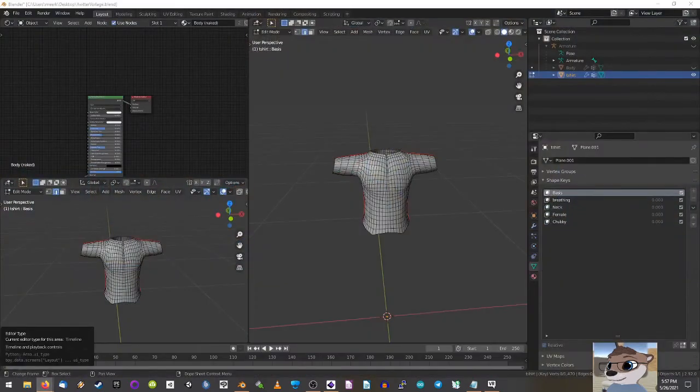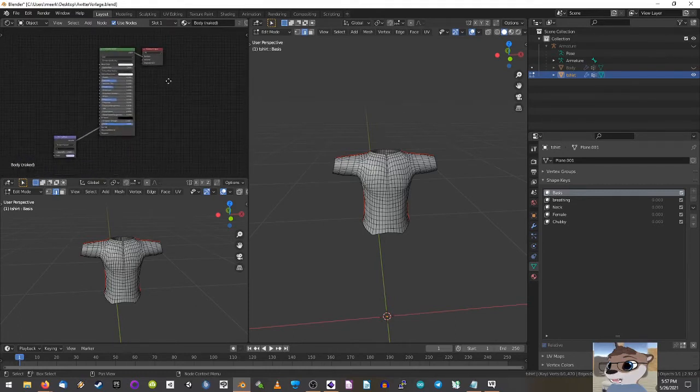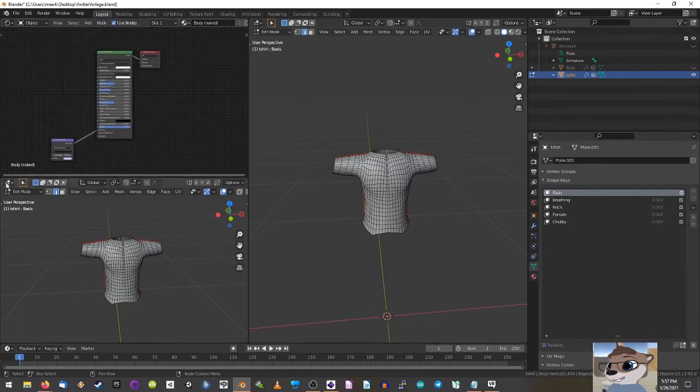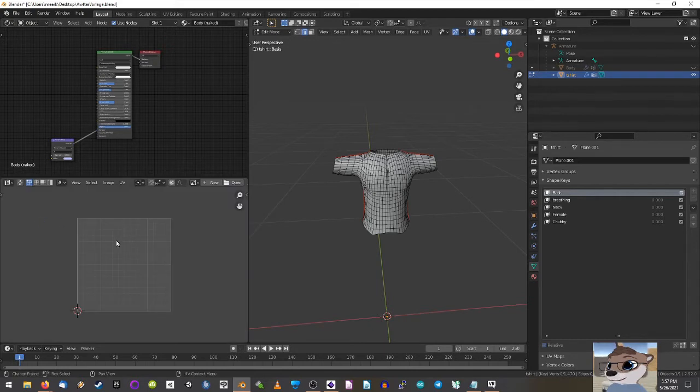Give me a minute. The word was result. Okay, so when you need a specific result, yes. So in the node editor or shader editor with the middle mouse button you can move it around. In the bottom left window we change it to, where was it again, UV editor.